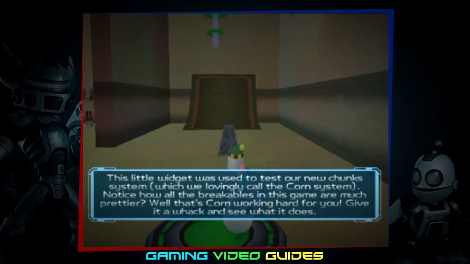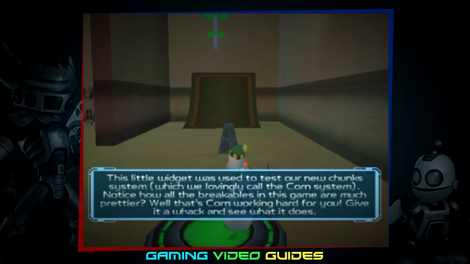This little widget was used to test our new chunk system. We lovingly call it the corn system. Notice how all the breakables in this game are much prettier? Well, that's corn working hard for you. Give it a whack and see what it does.